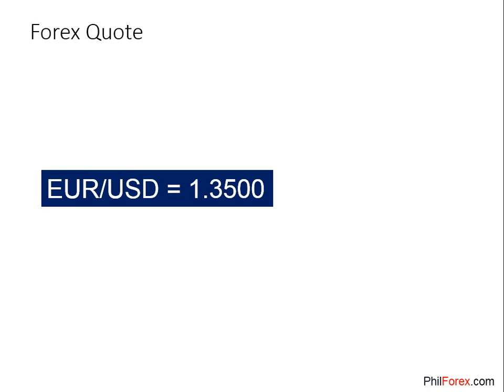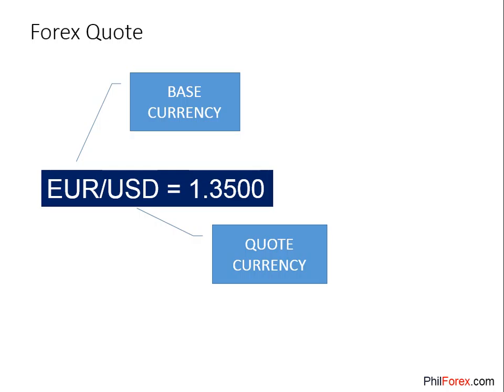You have here a base currency and you have here a code currency. Okay. Now the base currency is the one on the left, and the one on the right is the code currency. Now why are there two currencies? Like we mentioned before, whenever you're trading in the forex market, you're trading it in pairs. So in this case, the pair is the euro versus the US dollar. The one on the left is the base currency, and the one on the right is the code currency. And then Euro USD equals 1.3500.